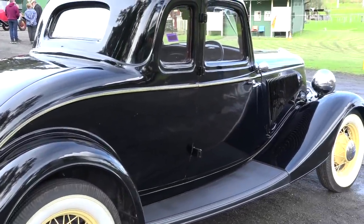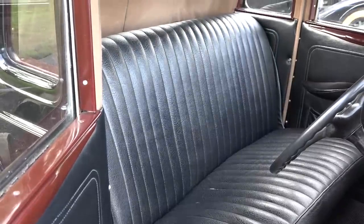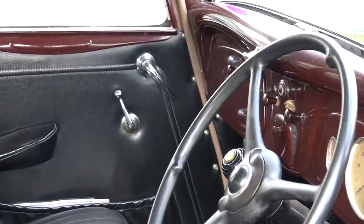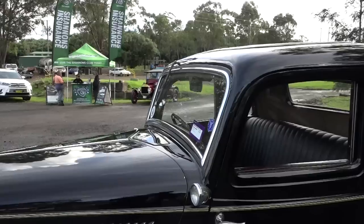Our family bought it in about 1980, and my dad and I restored it in 1988, and it's been on the road ever since. We've been to every national rally, driven it across the Hay Plains to Adelaide three times, and to Queensland and Victoria. It's been everywhere, this thing.